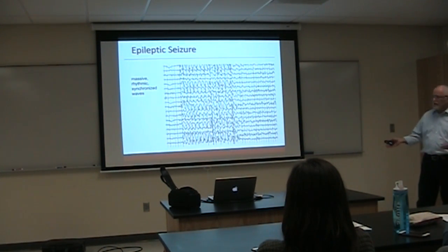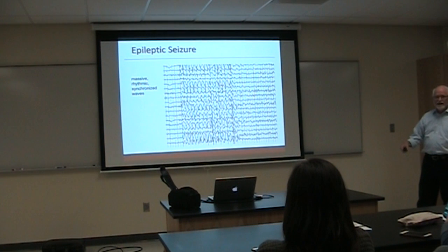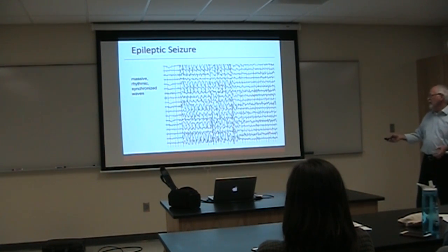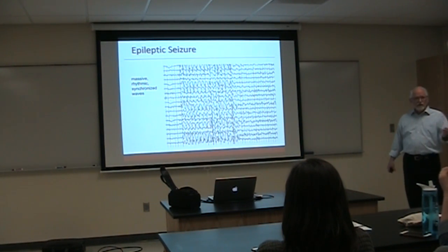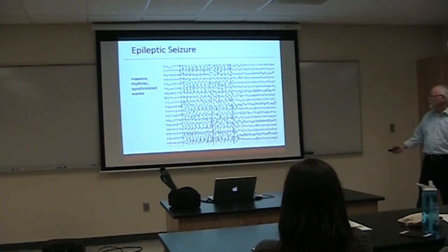But here's an example of how it could be used to diagnose an epileptic seizure. Because here we have a group of electrodes, like 16 electrodes, and before the seizure happens, they're minding their own business, showing kind of normal variations, and suddenly we have this massive synchronized wave pattern breaking in over a period of 45 seconds or a minute, and then returns to a lower level of activity. So this is a pretty clear sign of one of two things. Either something's gone wrong with the computer, or the electrodes, or the person's having an epileptic seizure.